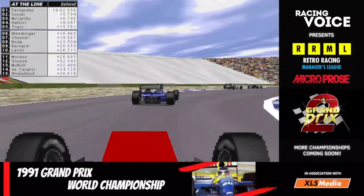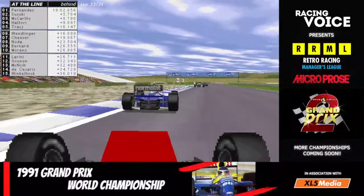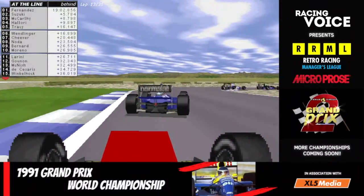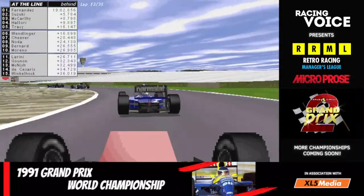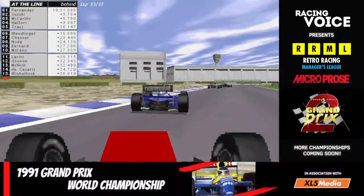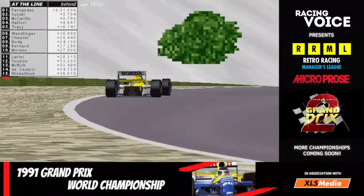Andy Wallace swarming around behind the Monteverdi as Andy Wallace tries to make up for the lost time earlier on, and surely this could be an easy overtake down to the chicane. Well, he's got to be brave, but he's also got to be very mindful that if he just chucks it on the inside and the Monteverdi turns in on him, then that's going to be game over anyway. He's got a lot of recovery work to do.